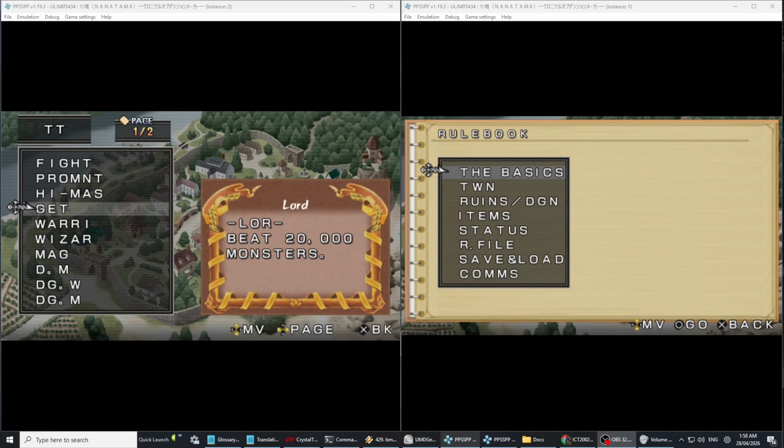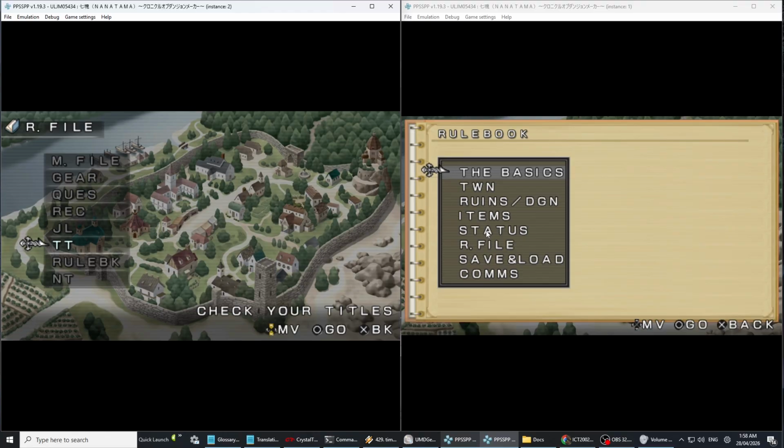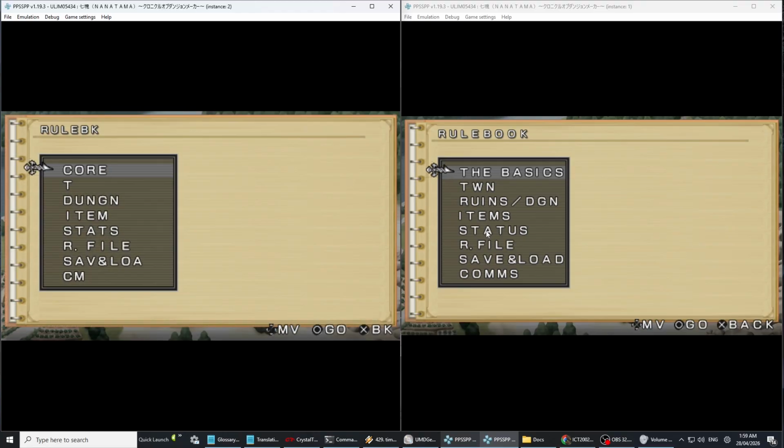Rulebook anyway is the next thing. Again, this had the same issue, so I was limited in what I could do. Okay, so again, I've had the same issue. It's double bytes with the names of the rulebook entries, but then single byte blocks with the actual text that goes within the rulebook entries. So unfortunately, I'm not able to change the text in here yet, but I can change the names at least.